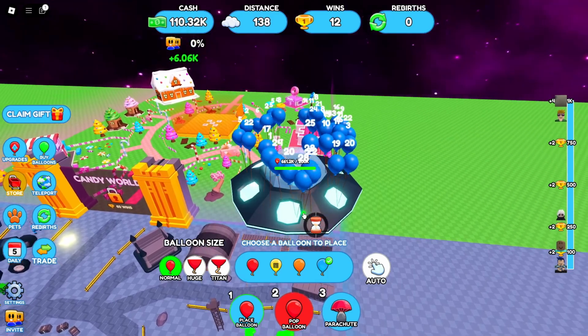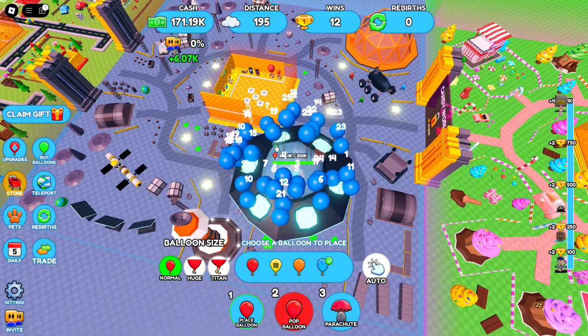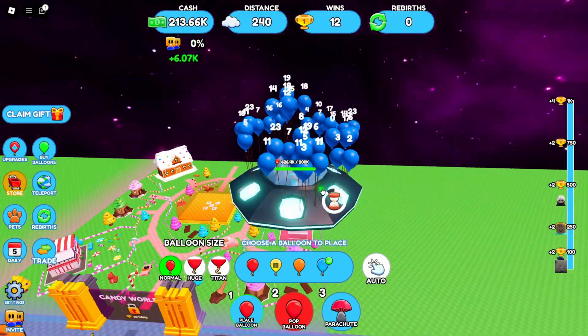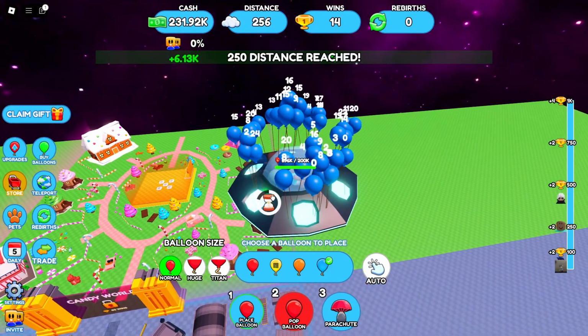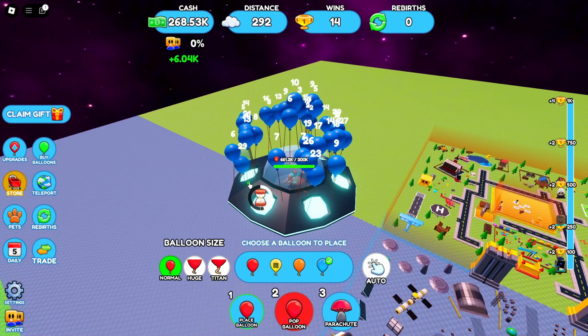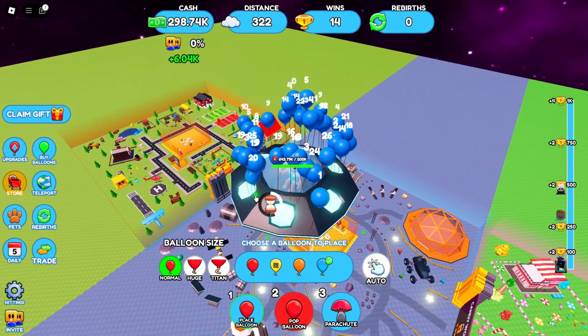Is that a candy land? There's a candy world. What? Okay, I have so many balloons placed on this UFO. The aliens are gonna see my UFO have a bunch of balloons and be like, what's happening? Who is this alien? What does he have on his ship? And I'm gonna be like, hello, alien. All I have are balloons. Please don't kill me. Okay, I have so much cash.